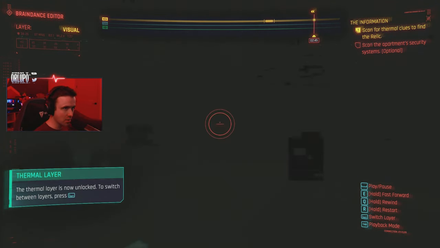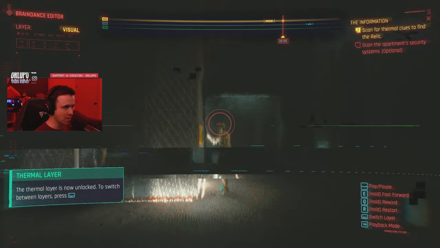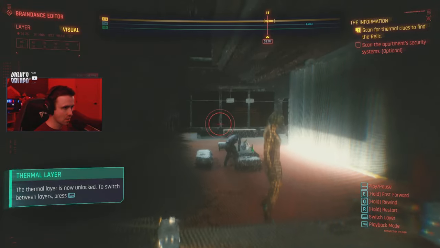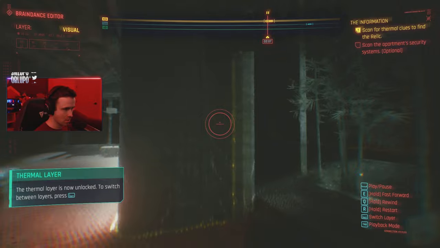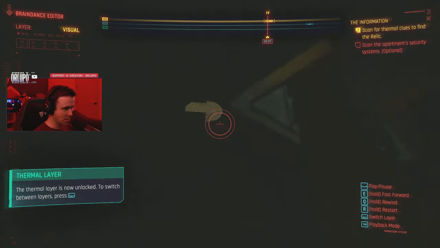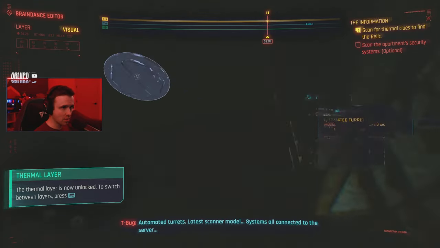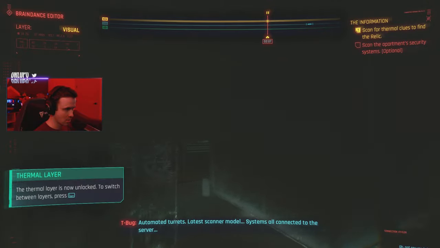Was there a vent, you said, on the left side of the room? I definitely missed something in that yellow range. I missed something over there. There it is. Of course, an automated turret. Automated turrets. Latest scanner model. Systems all connected to the server.